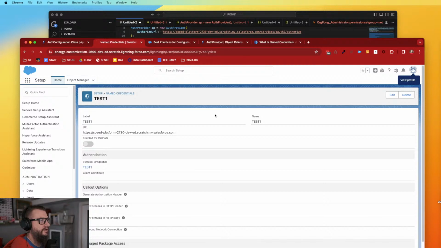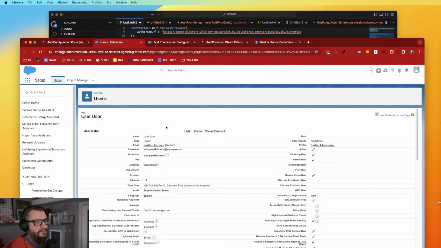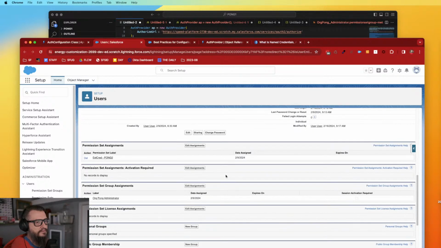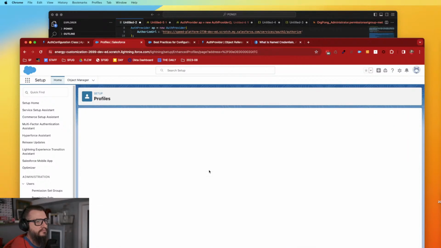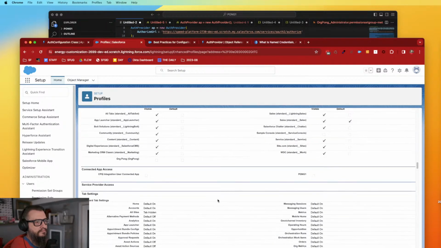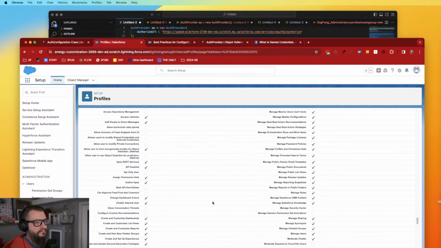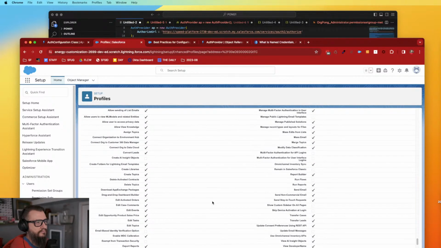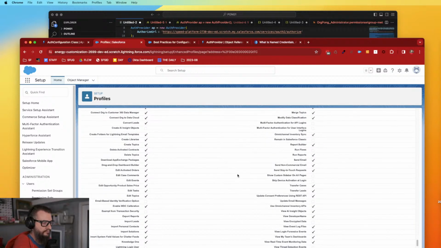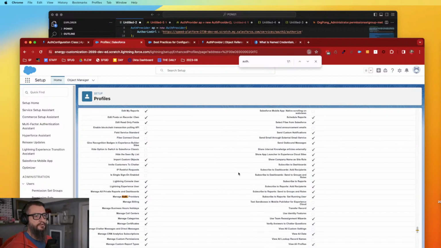I can't imagine I don't have these rights. Manage auth providers.